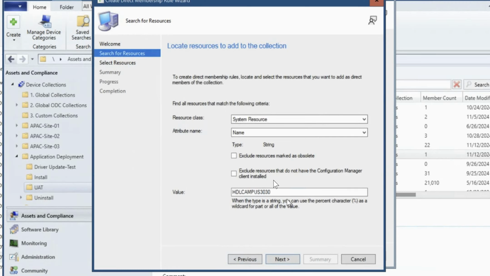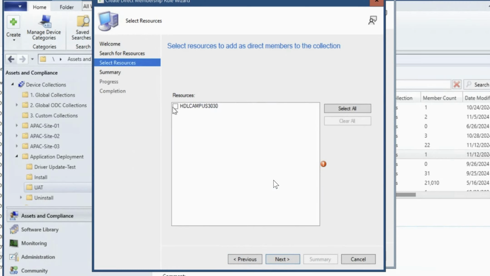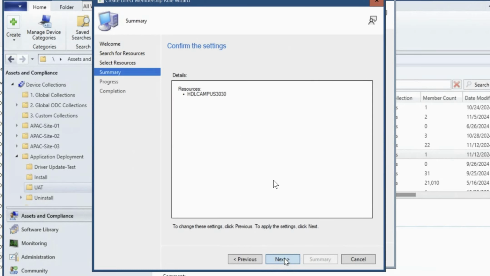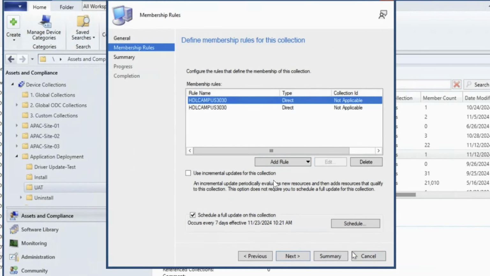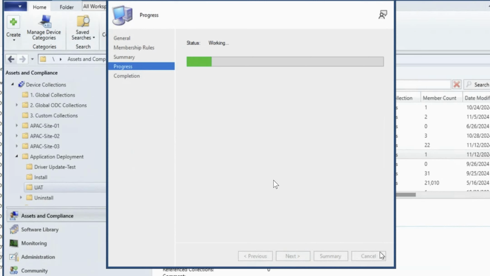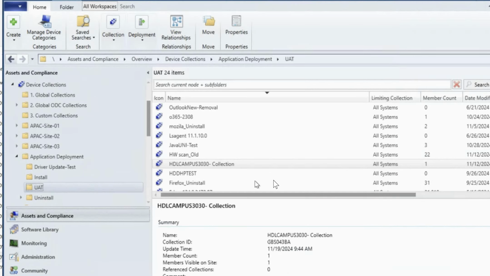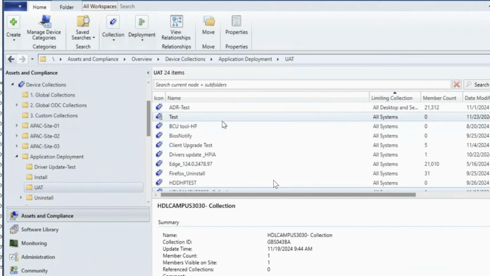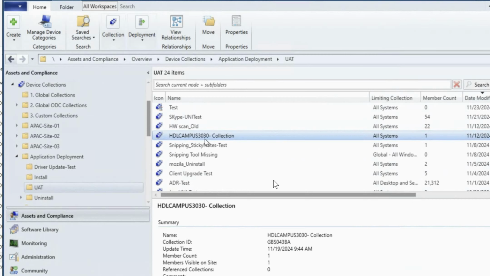Laptop name, you know, right? Host name. Then click on next, select that particular machine which you want to install, click on next, and default next, close. Then give the default next only. Only the direct rule is there. So you have created a collection. If you didn't understand, see it when you're watching the video. Otherwise, we'll have a session for device collections. That's how we created a collection.